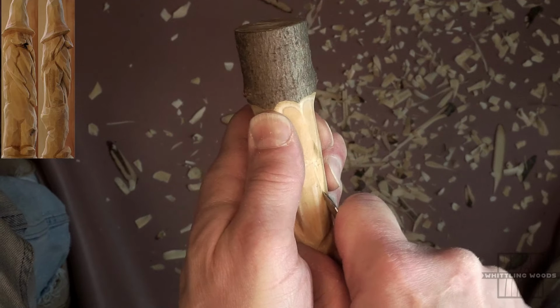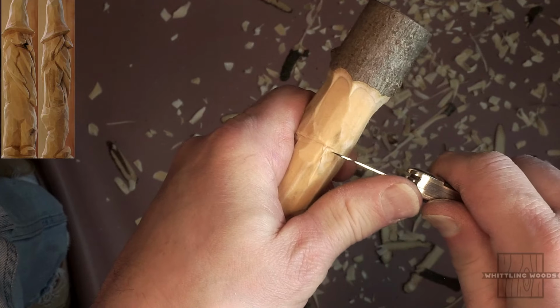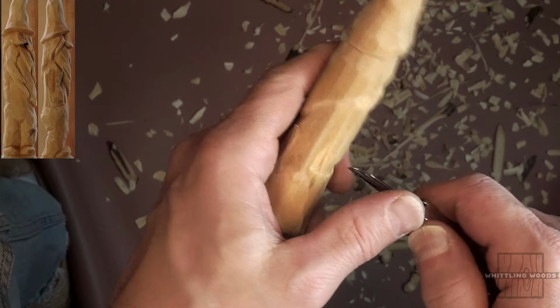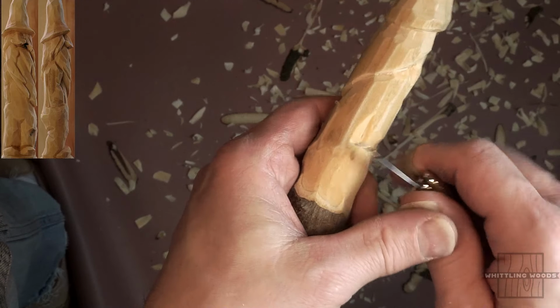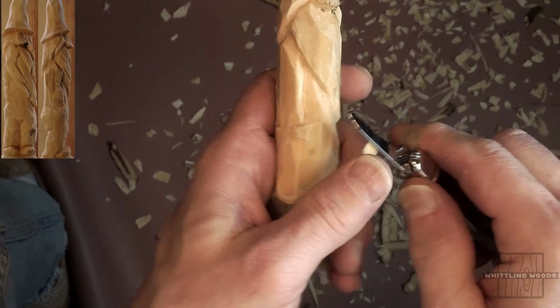I want to bring it up just a little bit further. So I kind of put my knife in there, and then I kind of come back with a push cut, and I just remove some of the wood. I'm just trying to make his hand and his arm stand out a little bit. Well, his hands are in his pocket, so we'll just kind of give an indication that they're in the pocket.